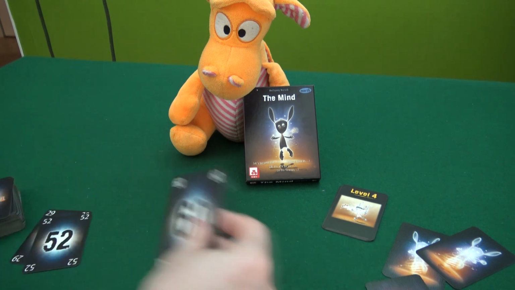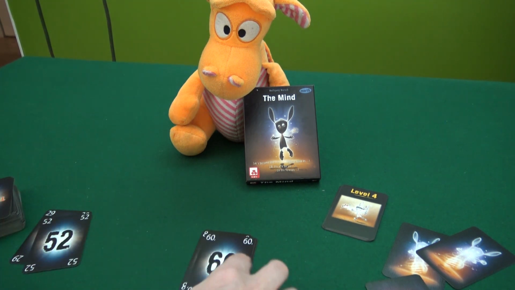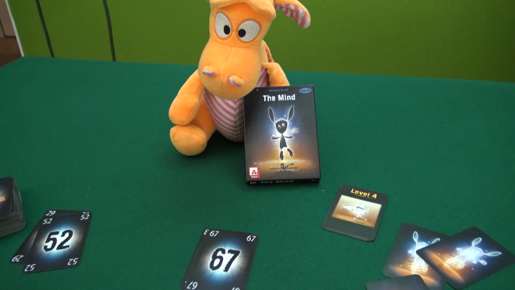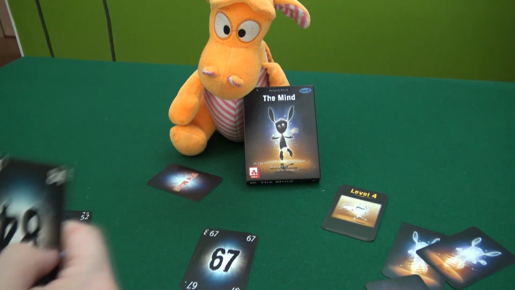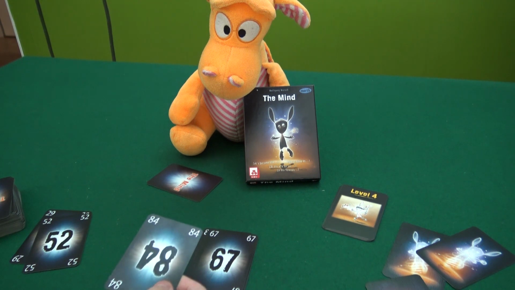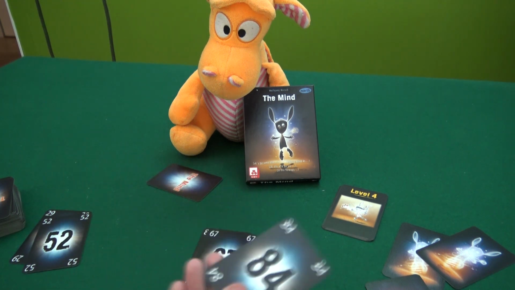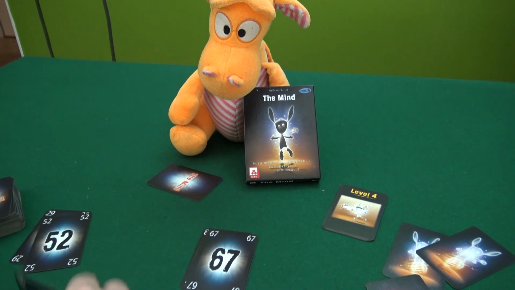Oh, he'll play his 60. And he's so happy that I didn't have anything. And then he plays his 67. That's pretty easy. Now it's tricky though. What is it? 3, the 7 numbers between that and this. We could use another shuriken, but we don't want to waste them either.